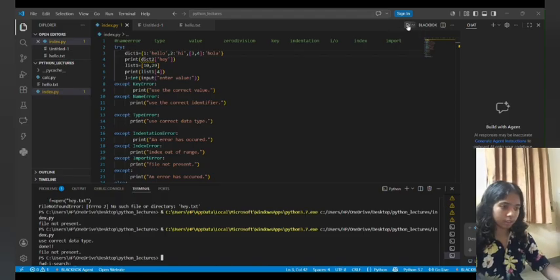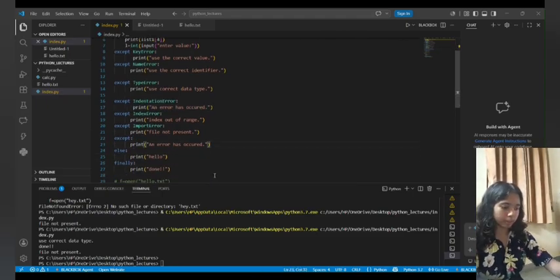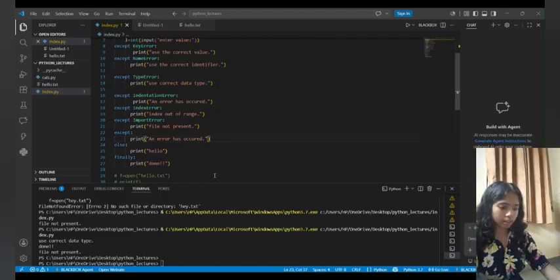Int input, enter value, and we will not specify any error now. We will just write our except block and print an error has occurred.